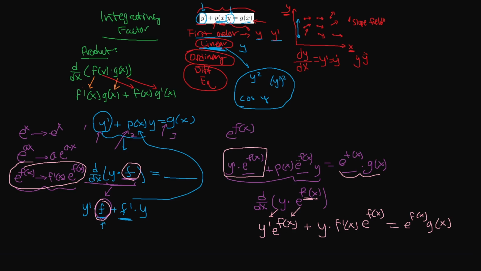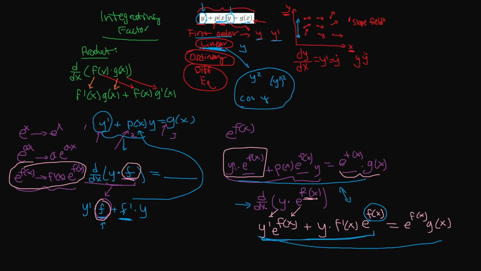Okay, so now we have this new form, and this is looking pretty close. This is version 1, this is version 2. So basically, we need to figure out what f of x needs to be, such that these two are exactly the same, because that means that this is exactly the same as this. So remember, this left-hand side here came from this derivative expression. So we're trying to figure out what f of x is, such that it actually works, because of course if it's not equal anymore, then that's a problem. So let's see what's different.